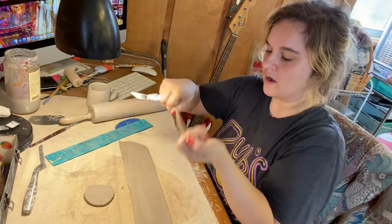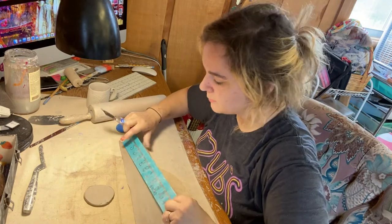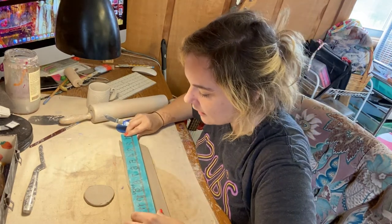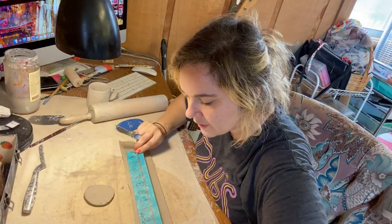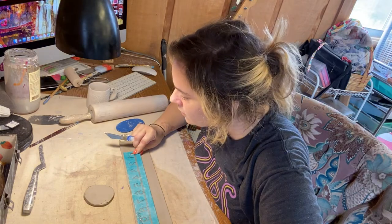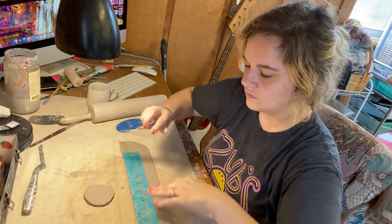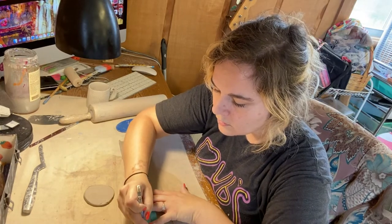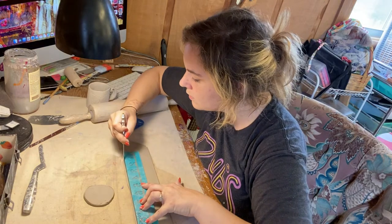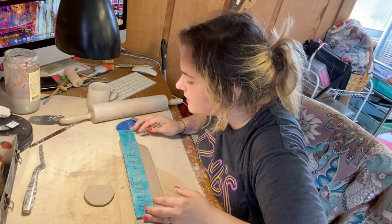So I trim that bottom piece. And the top looks pretty even. It has a little bit of excess on this right side. So what I'm gonna do is I'm gonna take my ruler back over here and just trim the excess.